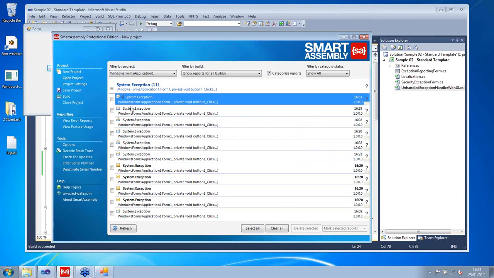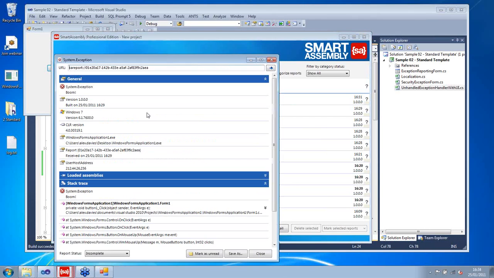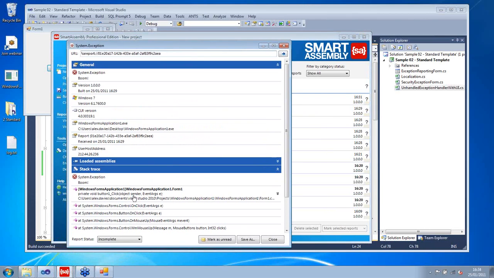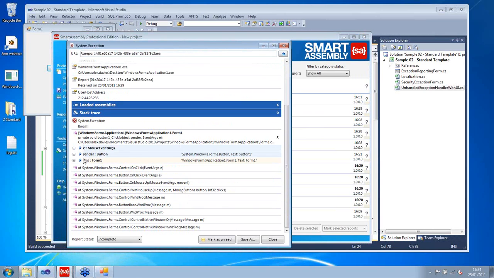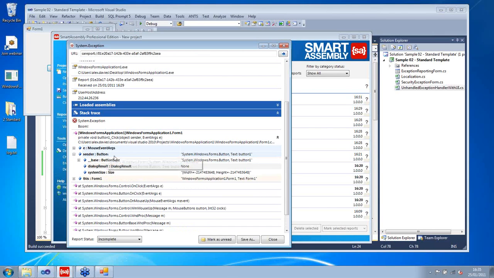Okay, so for example here, this is a good example. If I open up one of the error reports that we had before and show you the things which are captured. So this is a button. It's not a primitive type, it's an object. Inside it, it's got some fields, dialog results, and size.